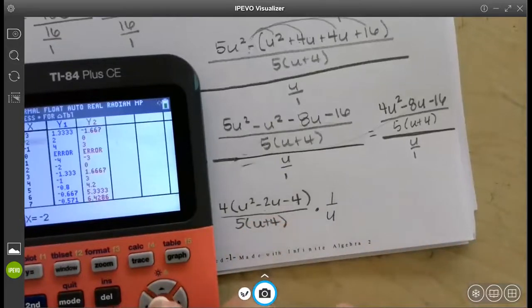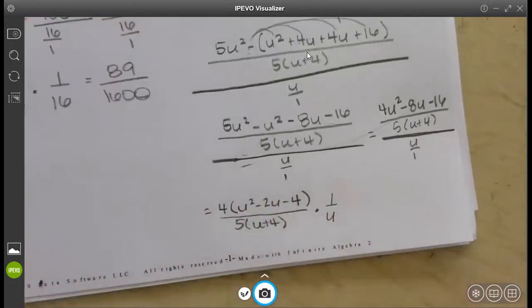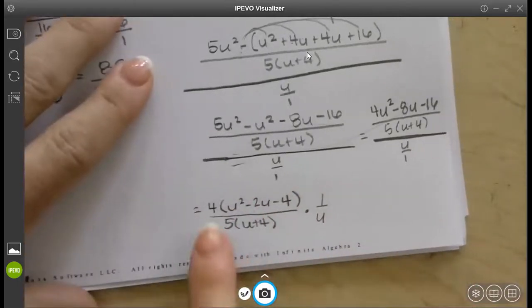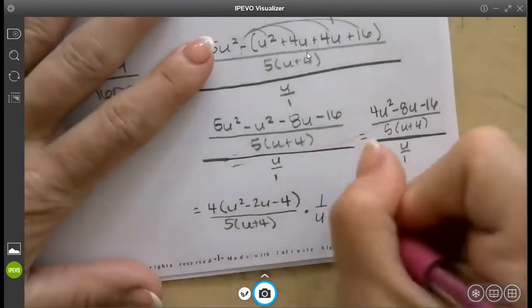So we're looking for -2. And if you guys look, there's no -2. You got it? So we know that there's not any factors. This is as good as this gets. So if we see anything on the top, the bottom, left, right that we can pull out, we're going to pull it out. There's nothing that I can reduce 4 by or 5. I can't take a u out. There's absolutely nothing I can do.